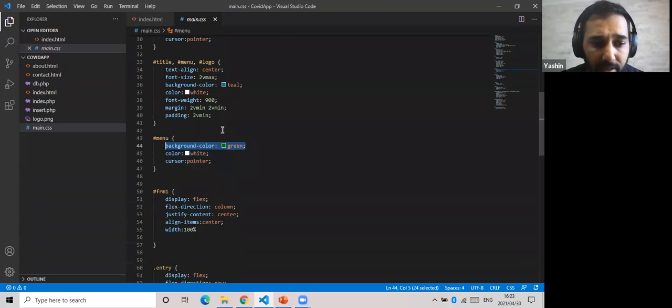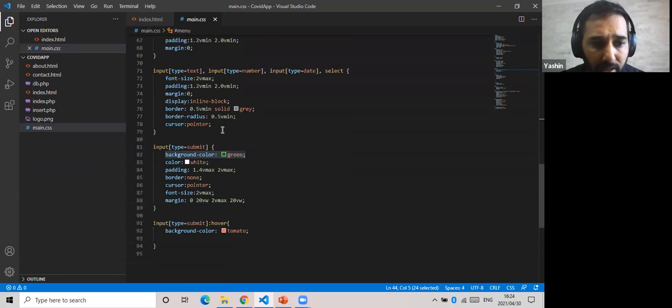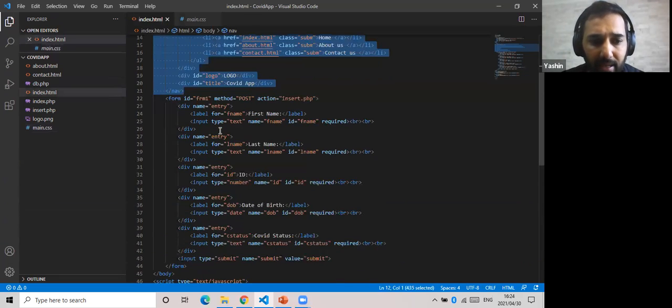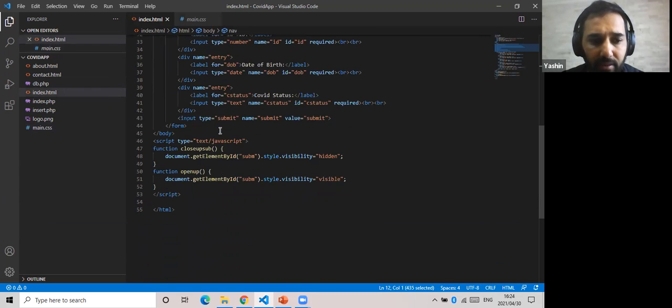Now, the rest of the stuff is actually just there before. I think we've been through this before on how to create a form. And I'm not going to go through this again. Here we created the form itself. And finally, we created simple, very, very simple JavaScript.